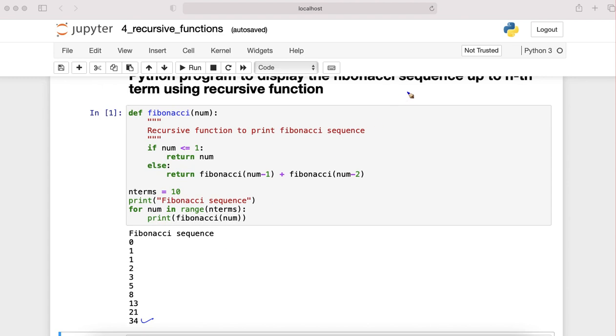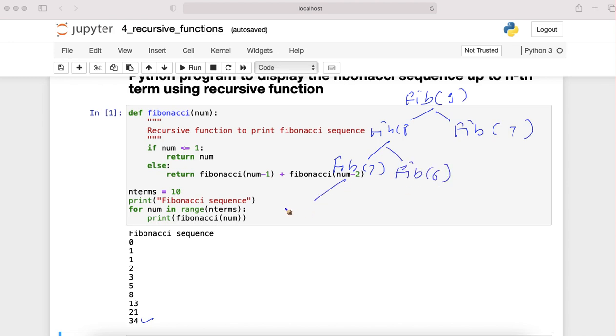9. We have this called Fibonacci 9. Short form I am writing for this Fibonacci. Fib 9 will generate 2 calls, Fib 8 and Fib 7. Fib 8 will generate 2 calls, Fib 7 and Fib 6. Fib 7 will generate 2 calls, Fib 6 and Fib 5, right.